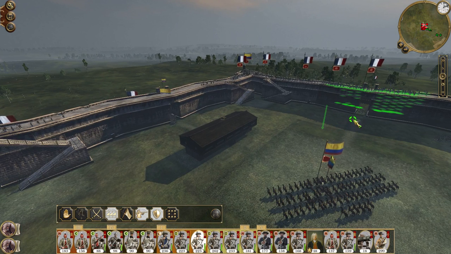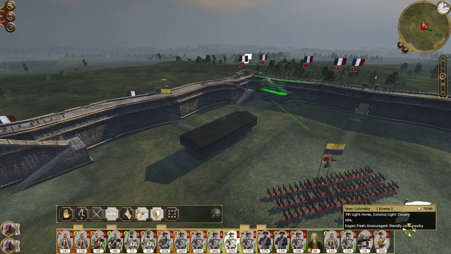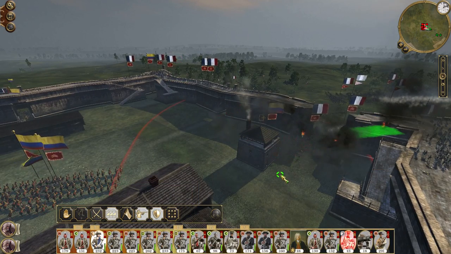Let's go down so it can start shooting at the guys. These guys here, Colonial Horse. Are we through? We are. Pikemen against cavalry, that's ideal.